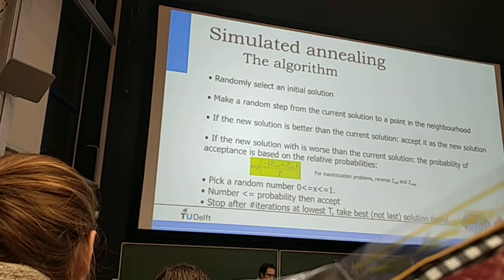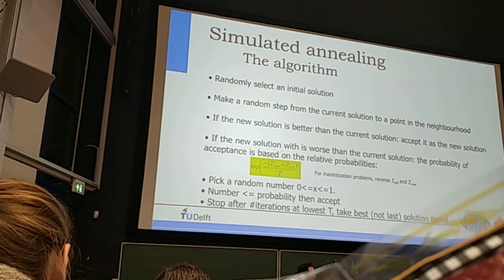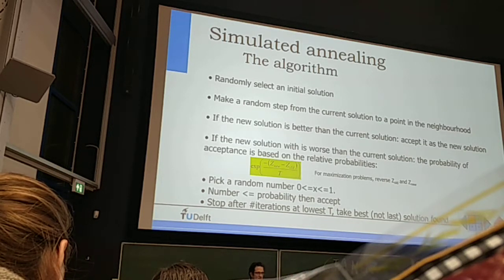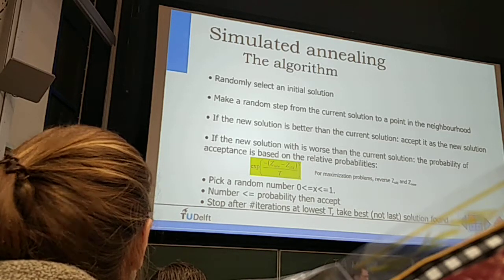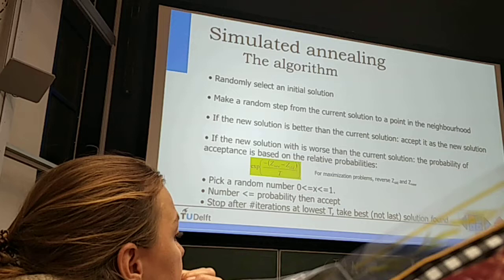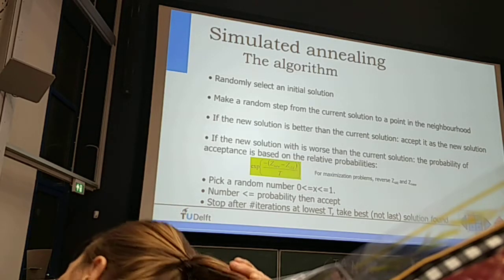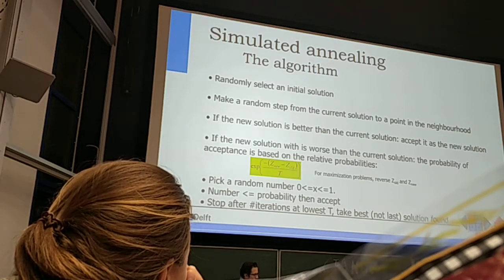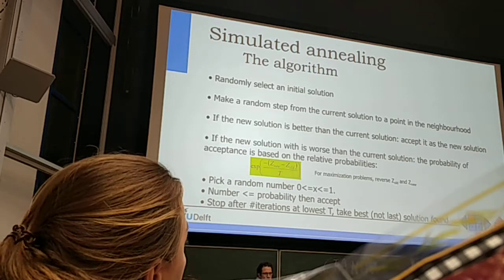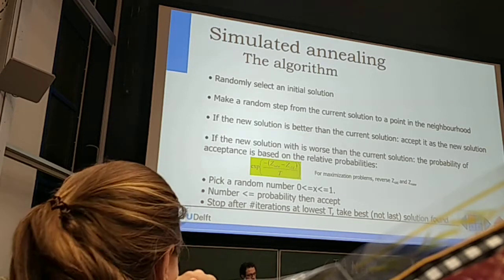If we find that the step is better, then we'll simply accept it as the new solution. However, if it is worse, then we'll use a probability function to determine the chance that it will be accepted. That chance depends first of all on how much worse than the old solution it is, but it also depends on the temperature gradient, which is a number that decreases with time. This means the chances it will be accepted become less and less as our iterations continue.